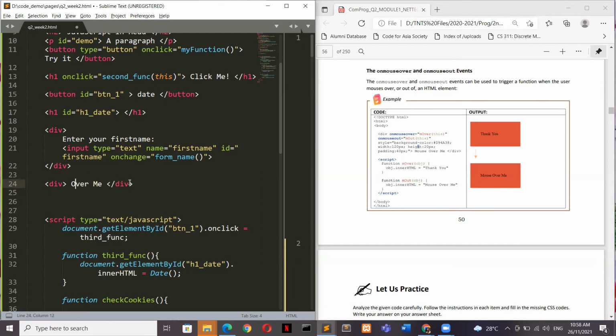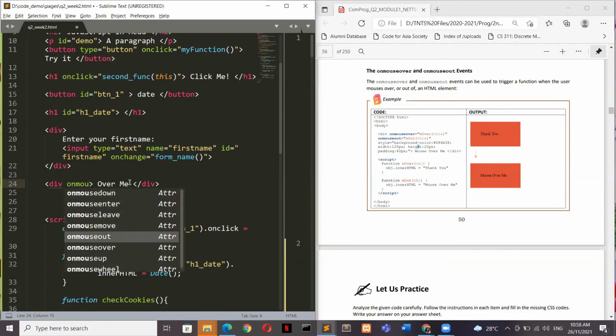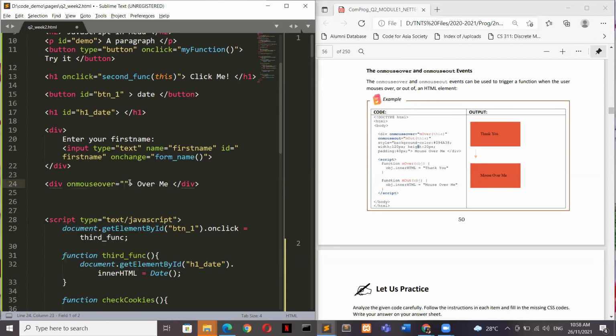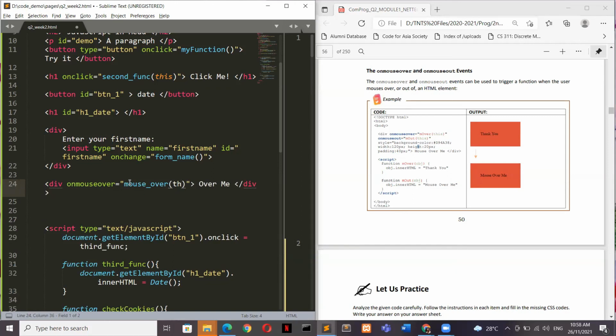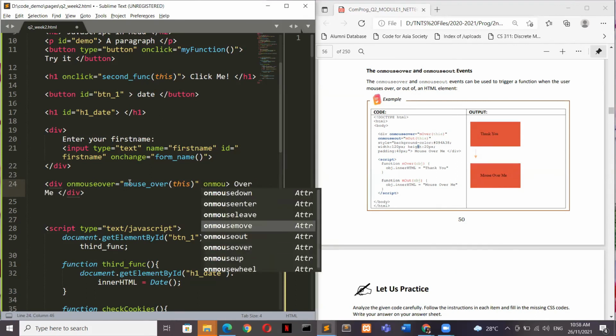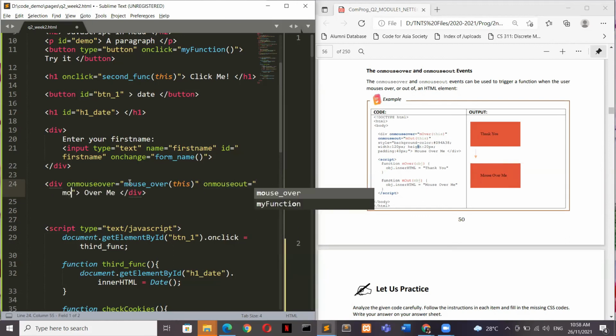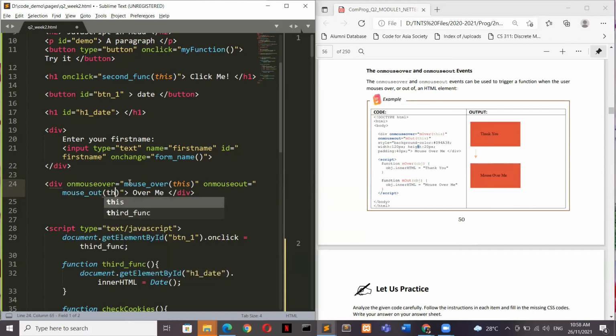Then we add the onmouseover attribute, and the function name is mouse_over, and this is the parameter. Then another attribute for onmouseout, and the function name is mouse_out, with this parameter. And then we add a style tag.